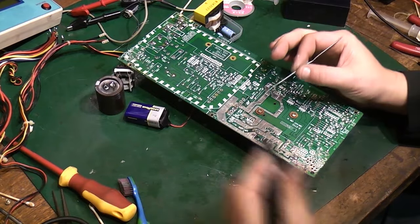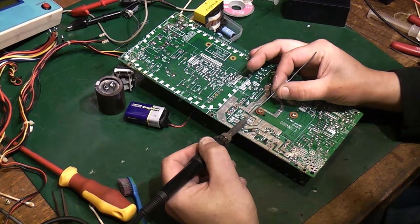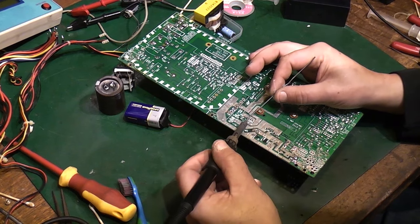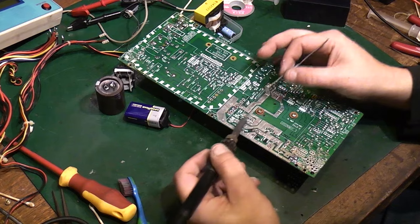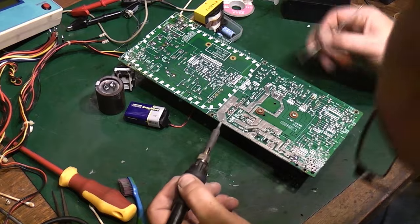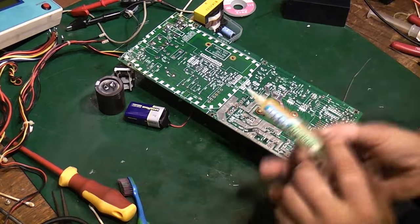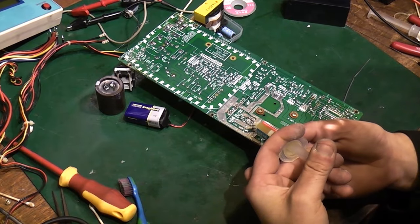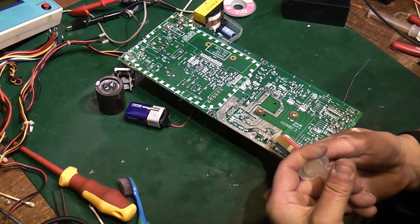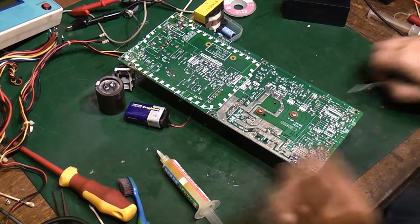So, clean my iron off. Let's see how easy these are going to be to solder back in now. Hopefully we've got rid of all that horrible... that's still not soldering very well. I think we're going to use flux as well. And this is after I've cleaned everything. I've cleaned all the pins. This is the problem when you get electrolyte damage.